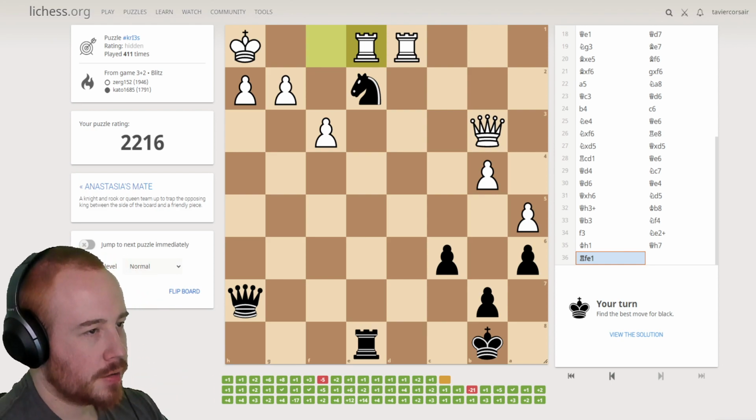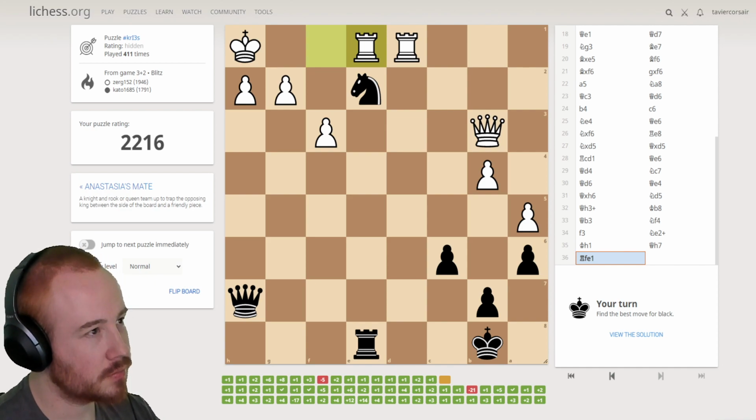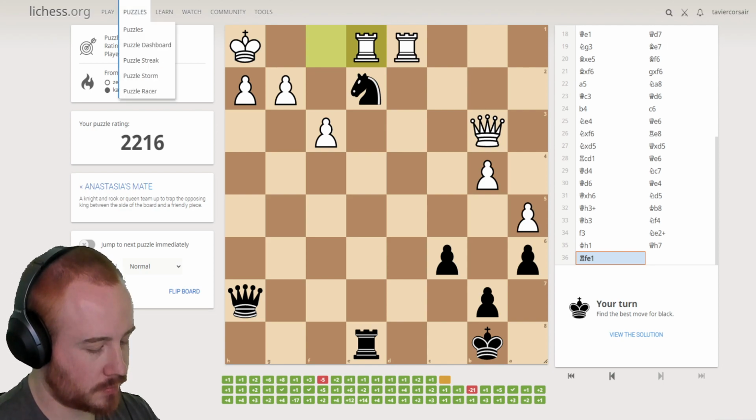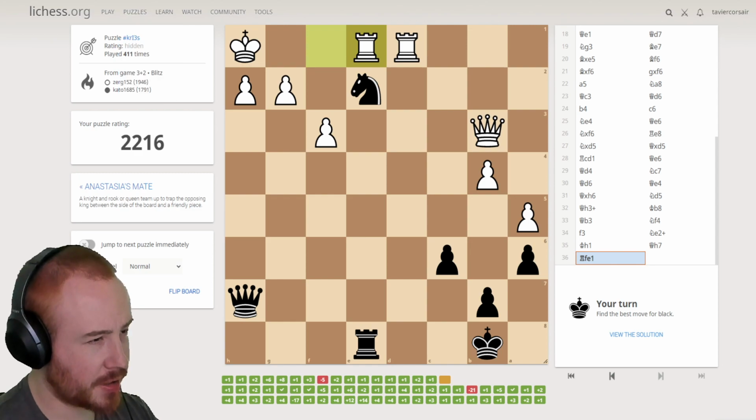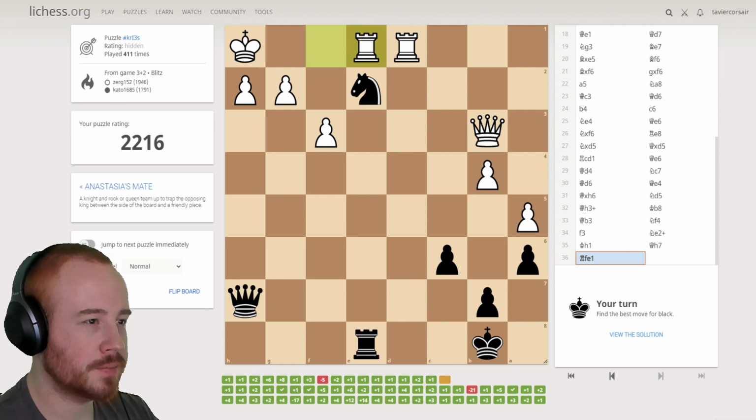Obviously, doing puzzles that are all the same... I don't know the word. What's the word? All the same concept, I guess. Obviously makes it a lot easier. A 2200 puzzle when it's random is much harder.